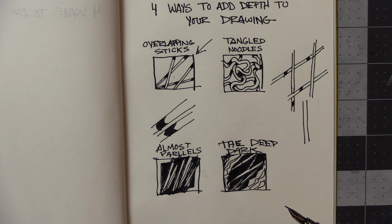I find it really hard to describe and verbalize and give examples of this sort of thing because I haven't figured it all out myself. I'm not completely satisfied with the depth of my drawings, which is something I really strive for in my drawings, is adding depth. There was one point a number of years ago when I noticed my drawings didn't have as much depth as I desired, and I was like, I want more. So I haven't solved it. I don't know all the answers, but hopefully this helped you a little bit.